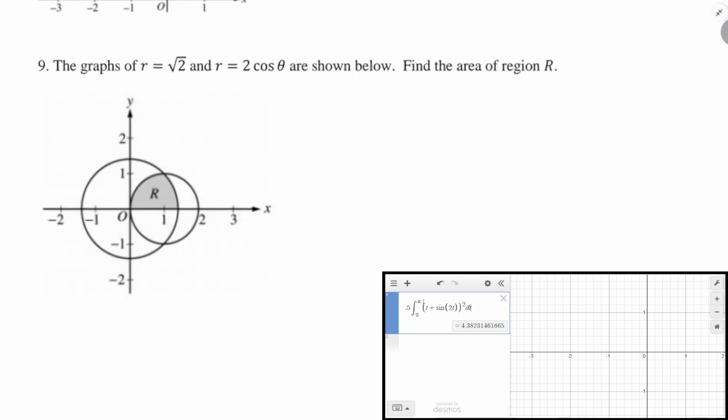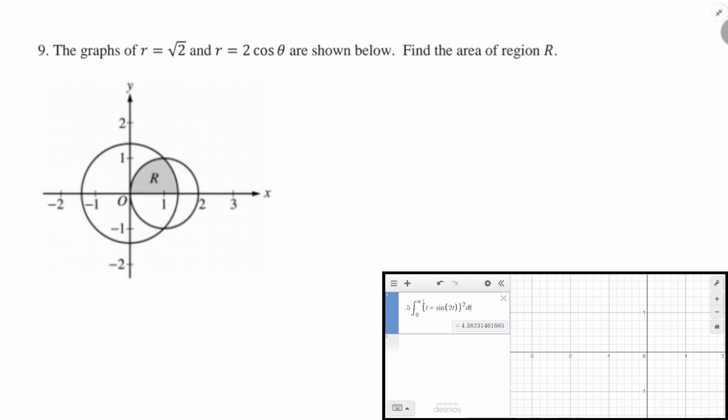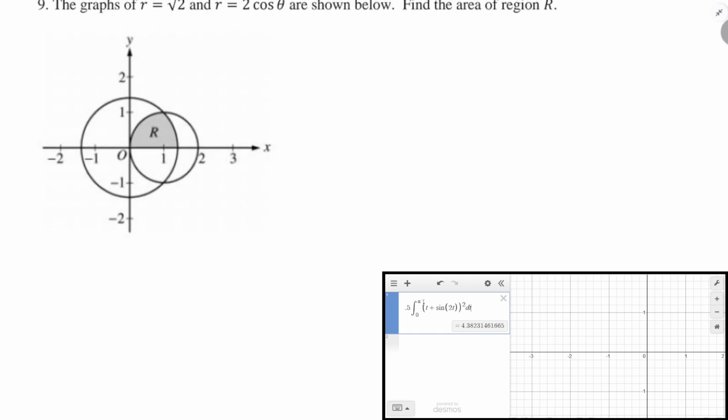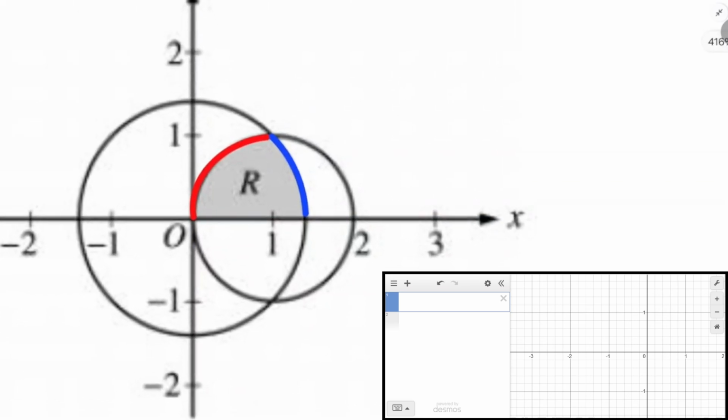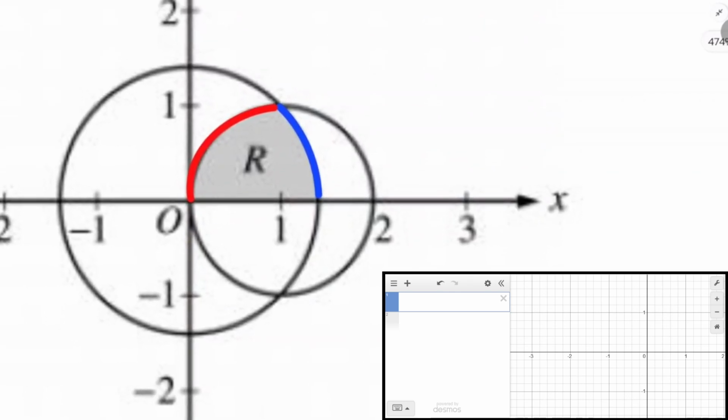All right, now this one's a little tricky just because of the way that you have to think about adding up the areas. So I'm going to zoom way in. I'm going to draw it ahead of time. All right, so I know this problem has historically been difficult for students in my class, and I think it's just because of the visualization. But I think I've got it here.